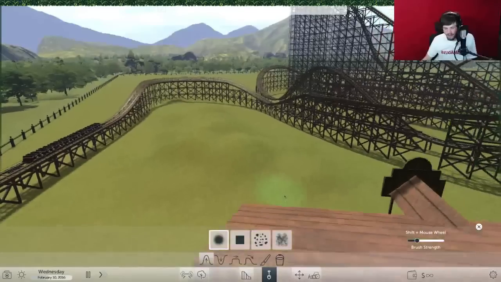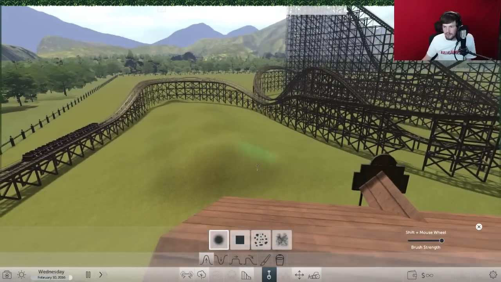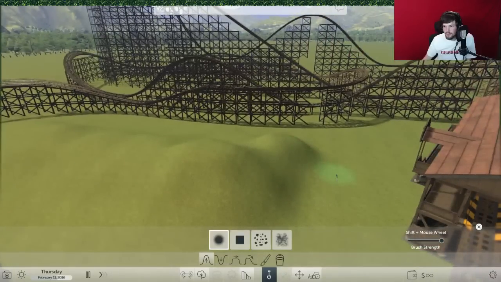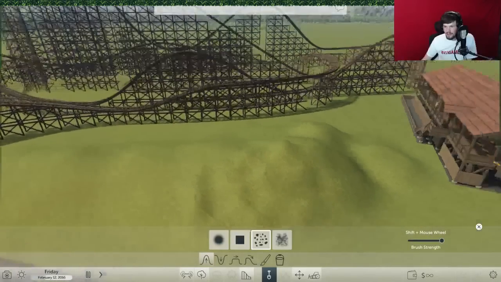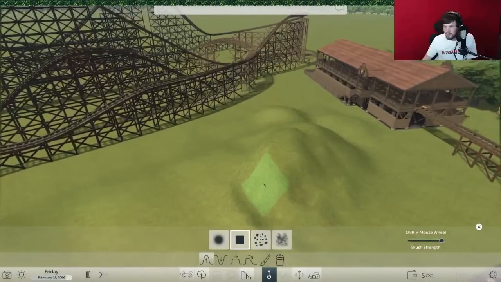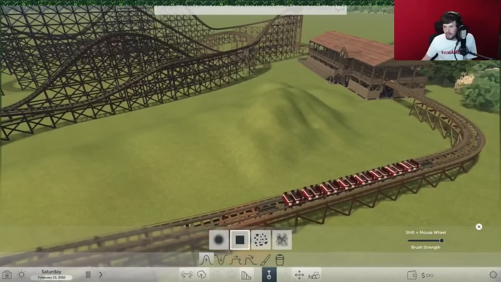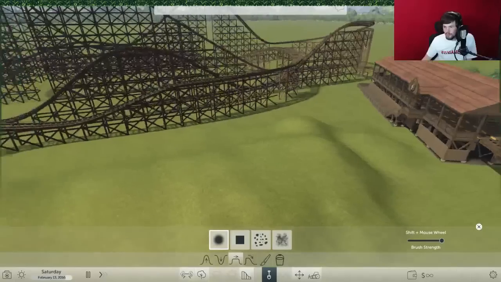Alright, so that's good. And you can add the brush strength. Oh, I see. No, I don't believe so. So you can create all these really cool hills. There's also this brush, which kind of creates a mountainy type thing. And there's the square tool, if you wanted to create kind of like that. And you can also flatten, which is kind of nice to use.